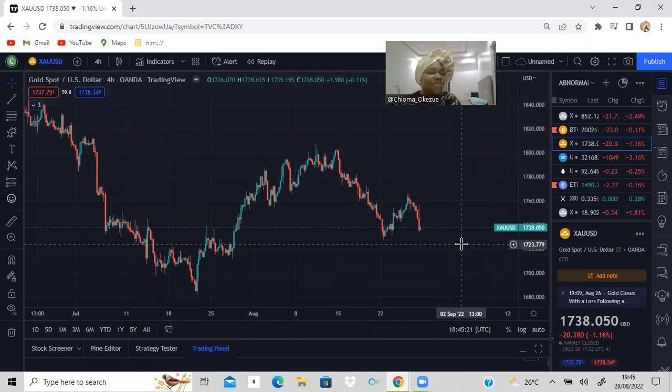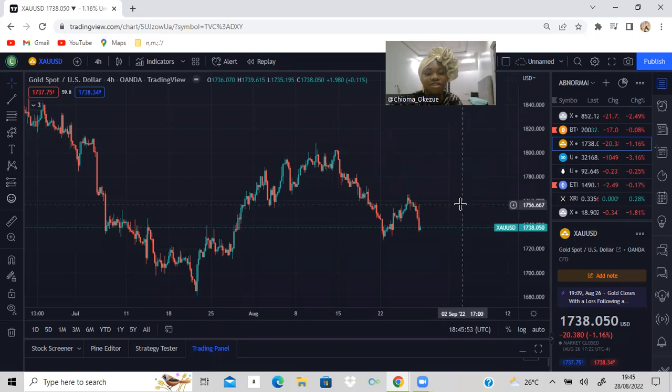There's an exactly opposite move happening with the DXY. That is how you know the market doesn't like it. So what was the DXY doing? The DXY gave us a real teacup, a normal, simple teacup. But this one is giving us an inverted teacup. So what do we expect gold to be doing? Selling. Expect gold to be selling, right?